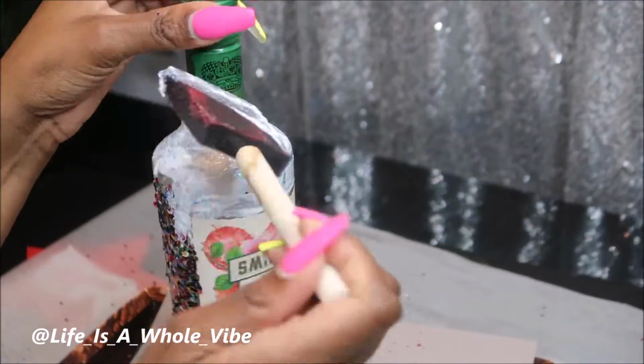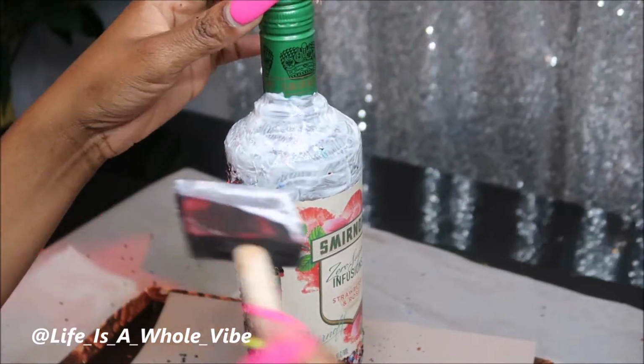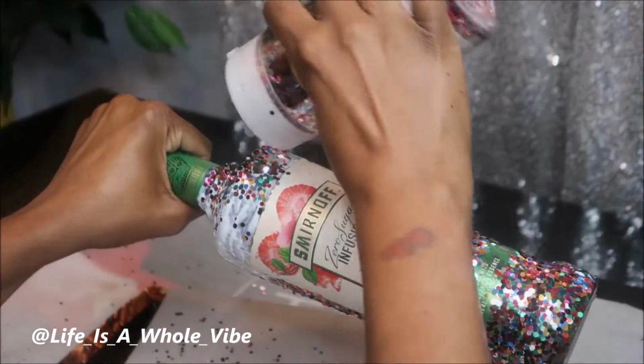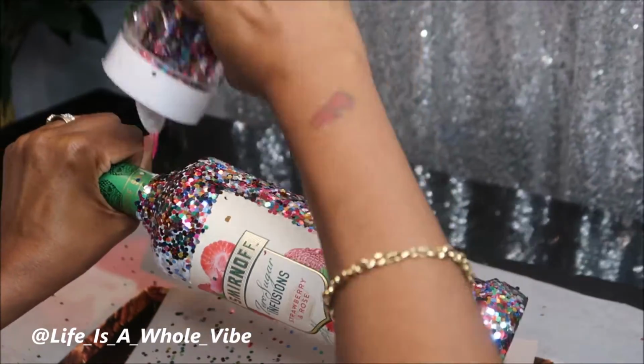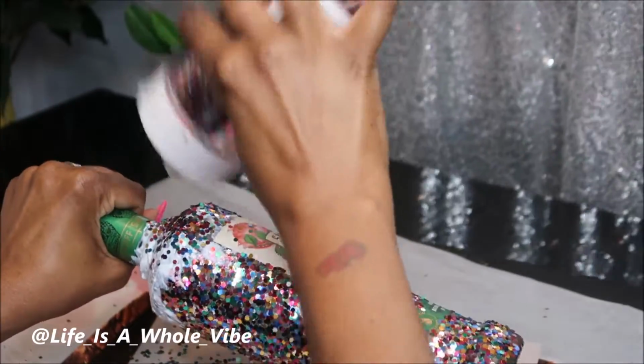but also making sure that it's flat, coming up to this top area here. And I'm just going to top that off with the glitter. And then you're more than welcome to add rhinestones if you want to trace the label. I won't be doing that in this video. I just want to keep this short and sweet.